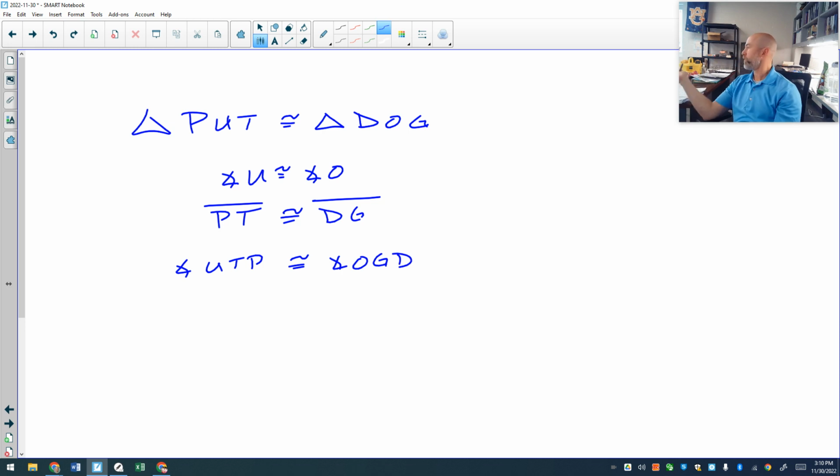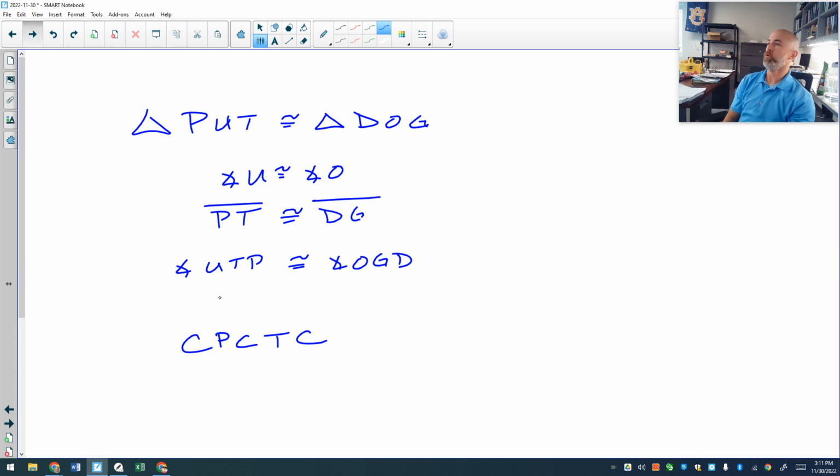So that's what we're going to do. We have to find the triangles ourselves. Then we will use corresponding parts. There was a theorem we talked about a long time ago that said that corresponding parts of congruent triangles are congruent. It's shortened to CPCTC. And that's what we're going to use on all of these. It's on that reference sheet. If you have that reference sheet handy, it's on there.